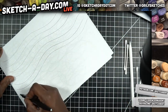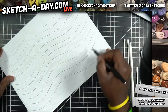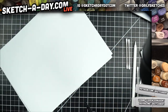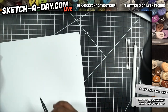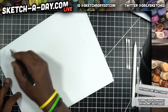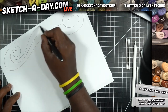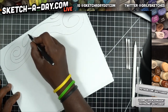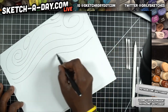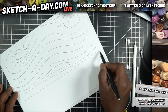We lost Chadwick Boseman last night. RIP. Me and my boys, we cried, we mourned. It's interesting, when I was growing up, we didn't have black figures per se. What's up, Luke? We didn't have black figures in media, so I'm just doing some squiggly lines to warm up. One of my favorite cartoons, though, was Brave Star. I don't know if any of you watched Brave Star. I'm kind of old, though. I'm 37.